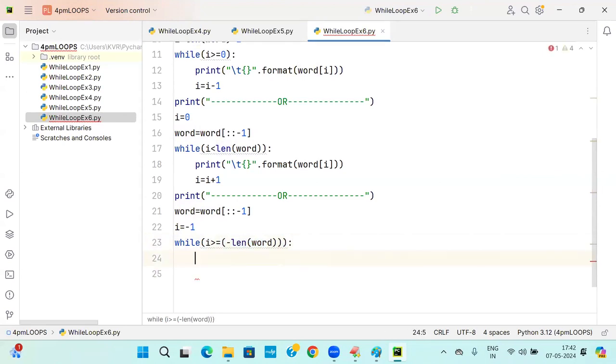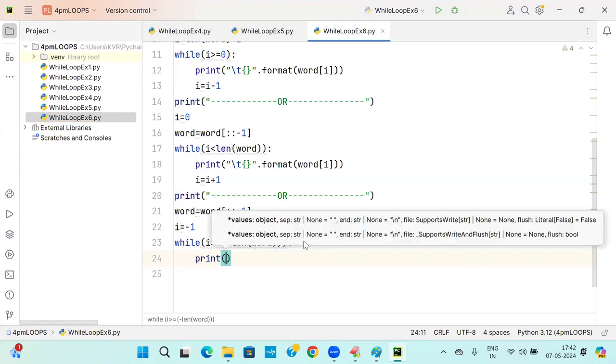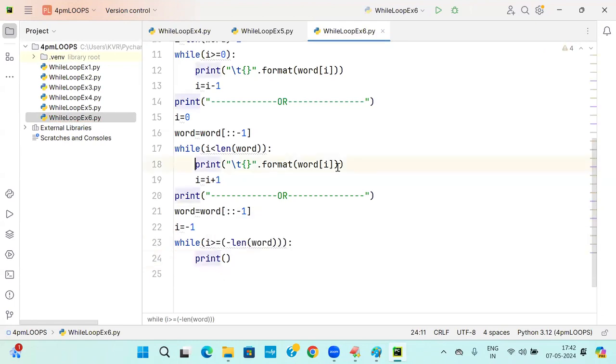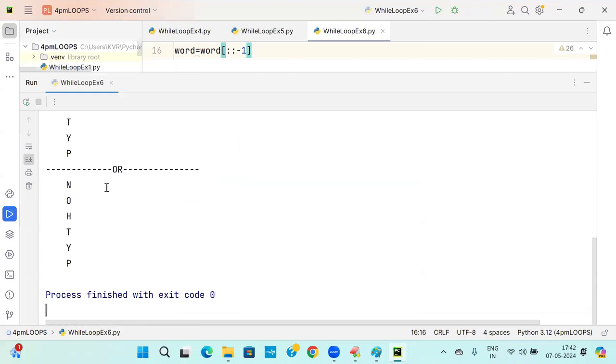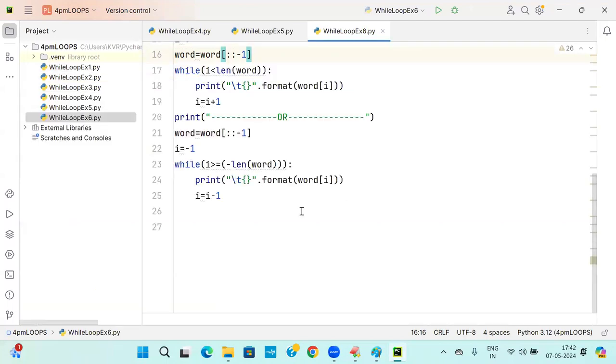Okay. Now print of what? What should I say? This data, you print it. Next I will do what? I is equal to I minus 1. Minus 1, minus 1, minus 2. It will go on increasing. So say Python. Python last. Easy. And once you know the subject, you can do everything.